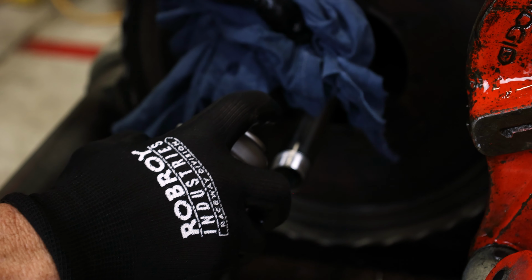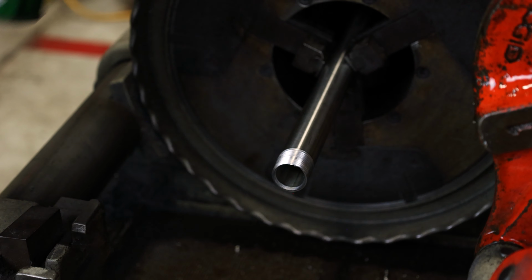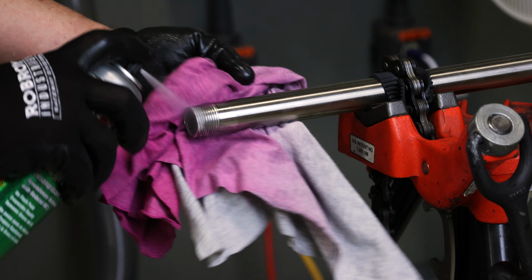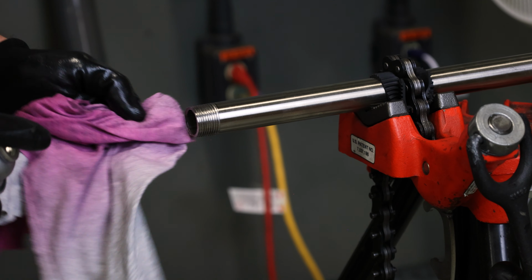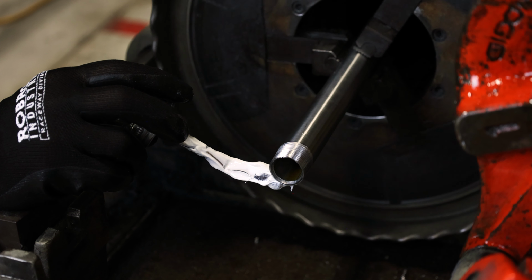After removing the die head from the newly created threads, use a stainless steel brush, degreaser, and a clean cloth to remove oil and any burrs or chips left over from the threading process. Once the threads have been inspected, apply an approved thread compound directly to the threads.